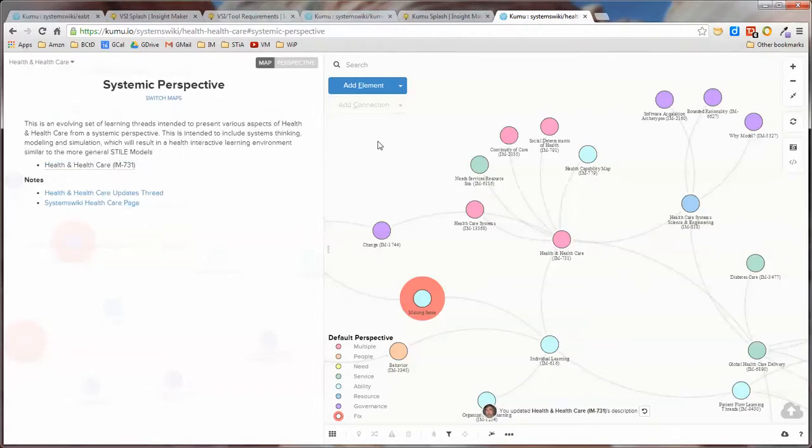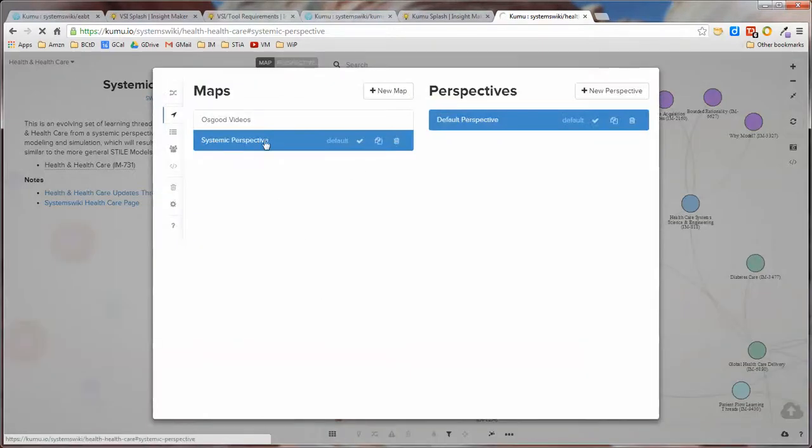So you could simply refer to Systems Wiki, Health and Healthcare, and what it would display is whatever the default map is, which is the default map in this particular project.